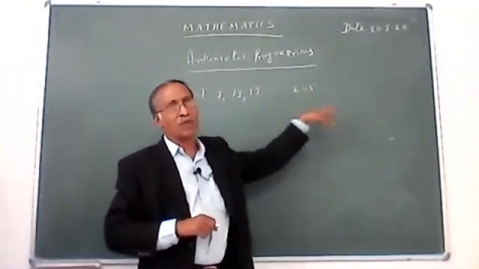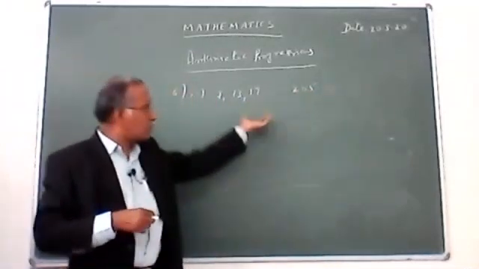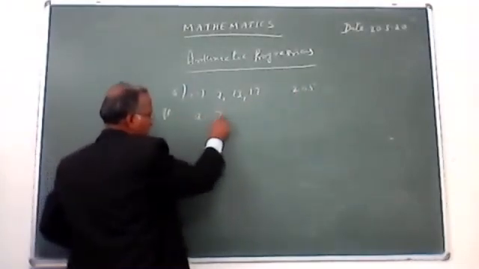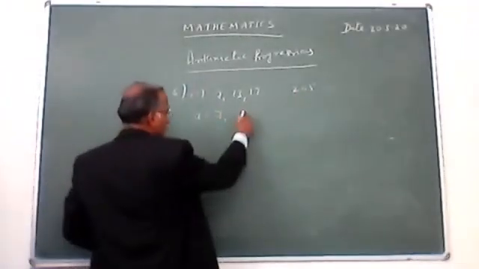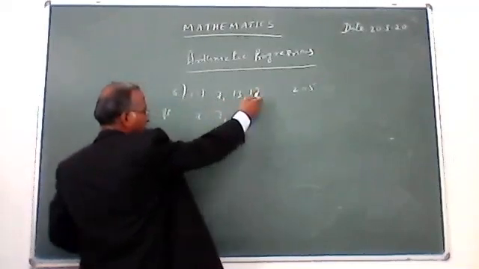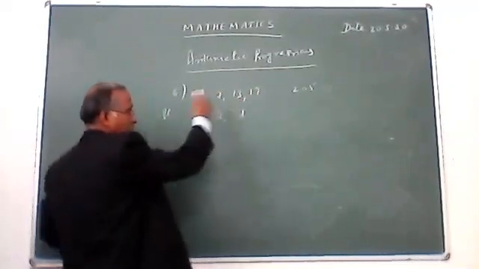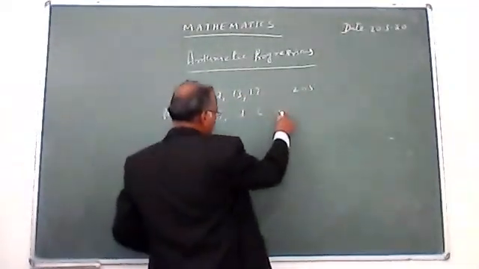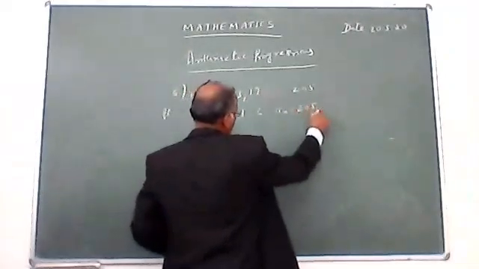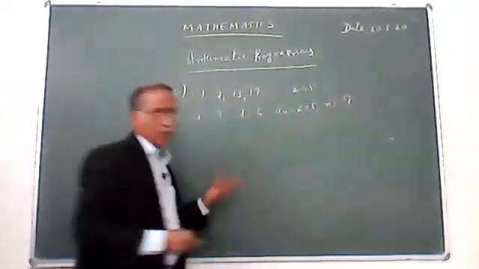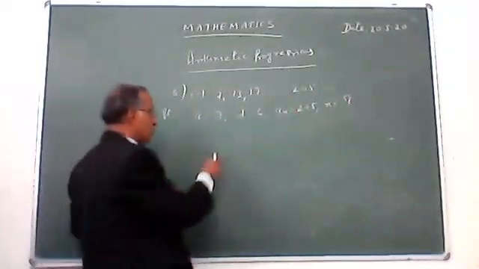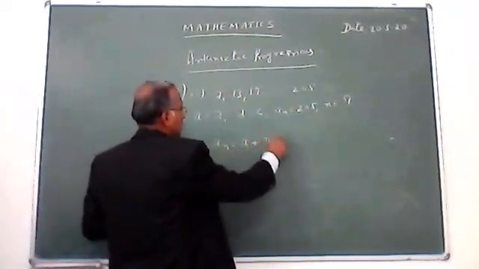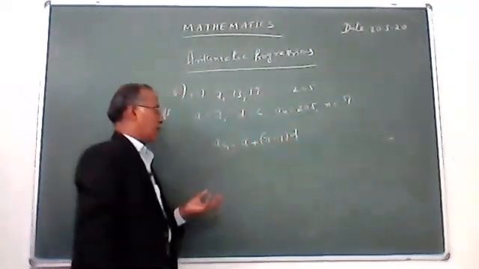I hope you have followed. Let me work out the same sum as I worked out earlier. In this sum, once again, the first term a is equal to 7. Common difference: a2 minus a1, a3 minus a2, 13 minus 7 is 6, 19 minus 13 is 6, and the last term an is equal to 205 and n is equal to question mark. That's all. The same procedure is to be followed. So nth term of an AP is an is equal to a plus n minus 1 into d.